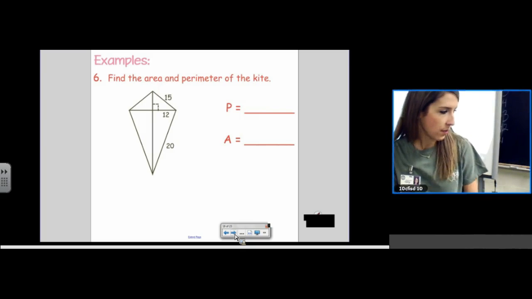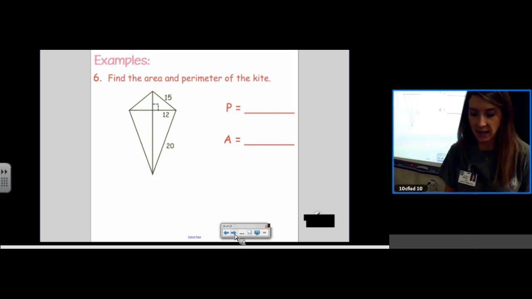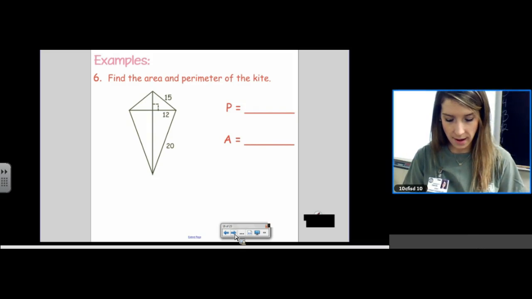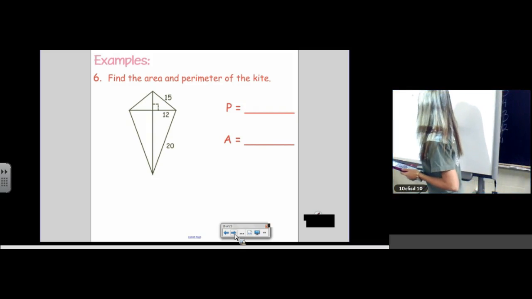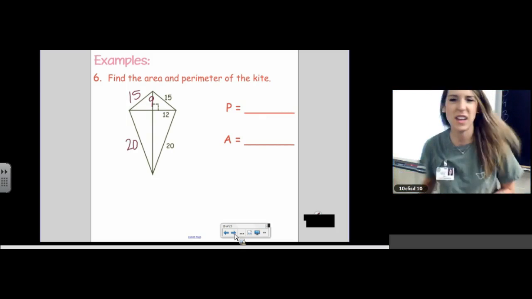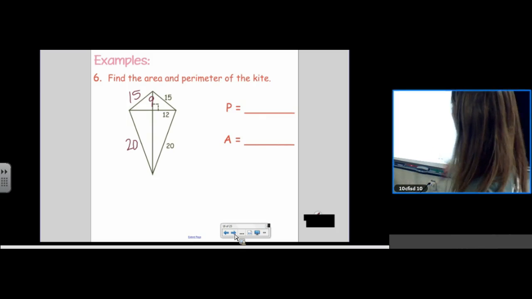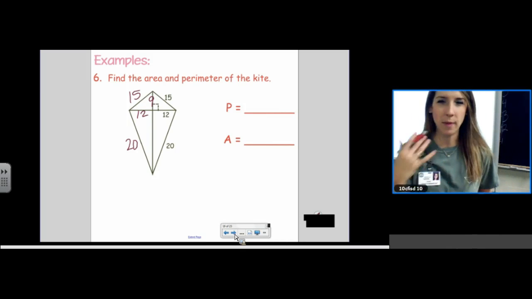Find the area and perimeter of the kite. I'm pretty sure I made all of these nice, beautiful triples. So, let's do some Pythagorean theorem. 15 squared minus 12 squared. Square root that. We get 9. We know that it has two pairs of consecutive congruent sides. So, we can get the perimeter taken care of right away. We know that one diagonal bisects the other.